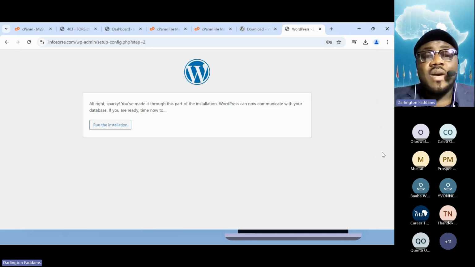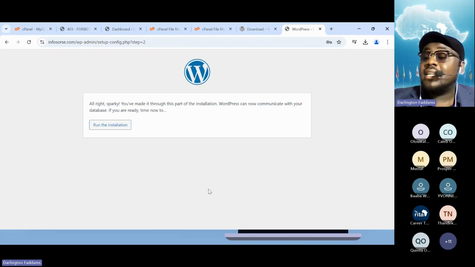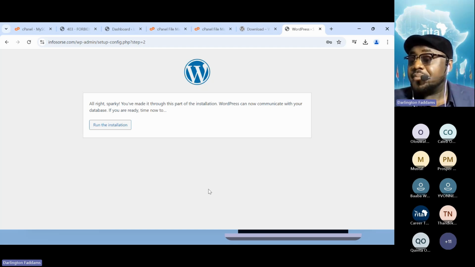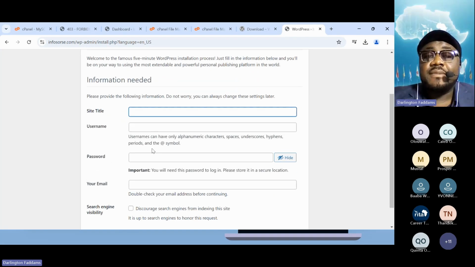All right. So 1 done. If you can see this page, put done. All right. So I have 2 done. I need 3 more done. If you can see this page. If you don't see this page, it means the details you entered for the database, you made a mistake somewhere. Or you didn't assign the privileges. What I said, people forget. Then you also forgot it. So since everyone is working and everything is correct, click on run the installation and you see this page.